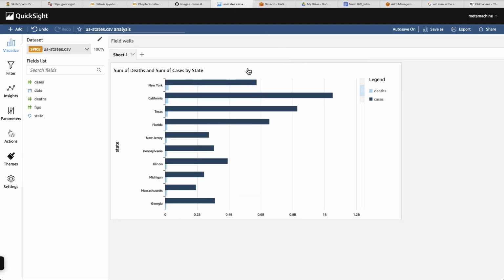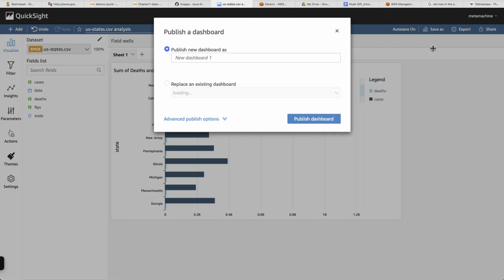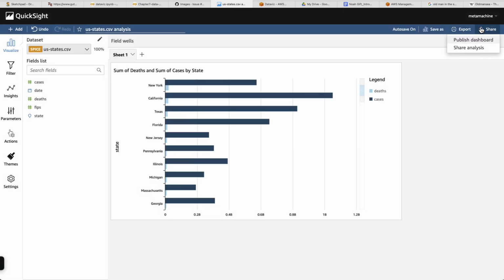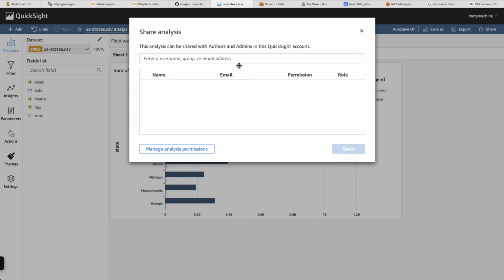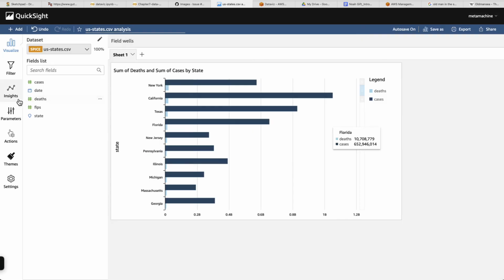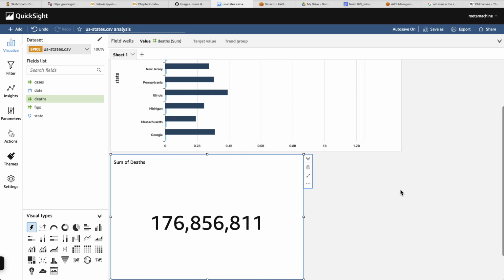Now the other thing that you can do with this kind of stuff is share this. If I said publish dashboard, you could make a new dashboard. You also can share this with people via email, and these could be people in your company or whatever. In a nutshell, there are also insights here. So you could look at different things, like show me some insights into some particular thing.